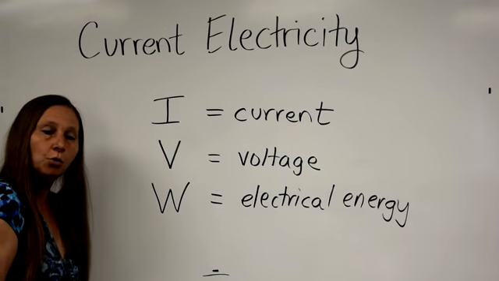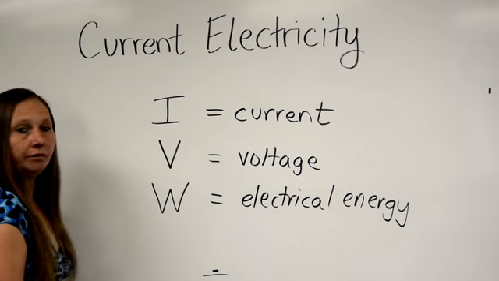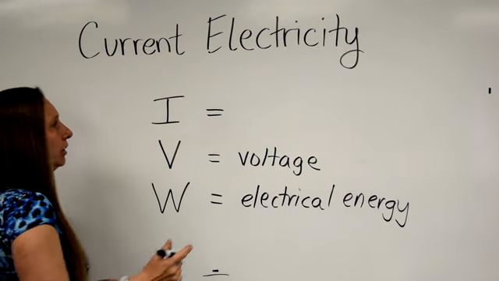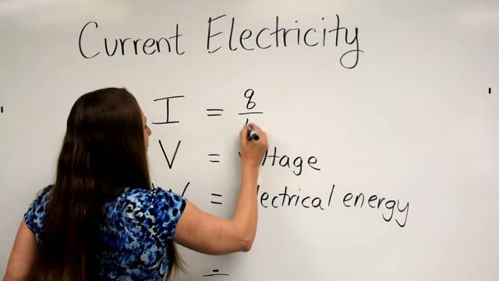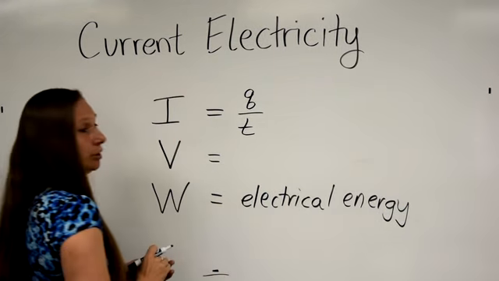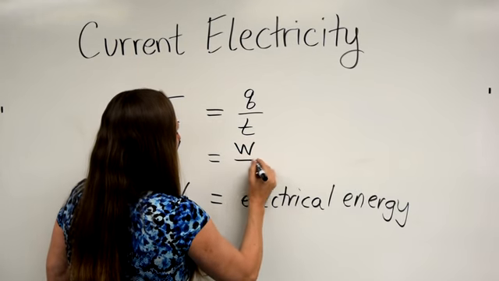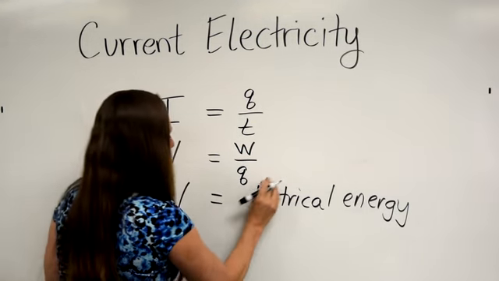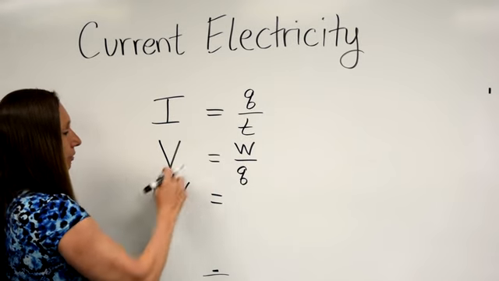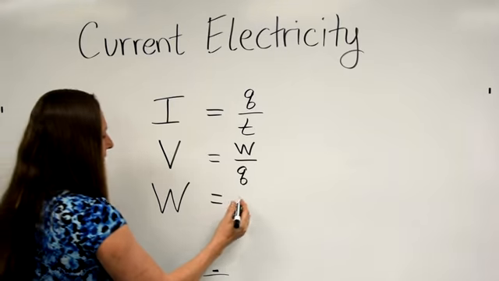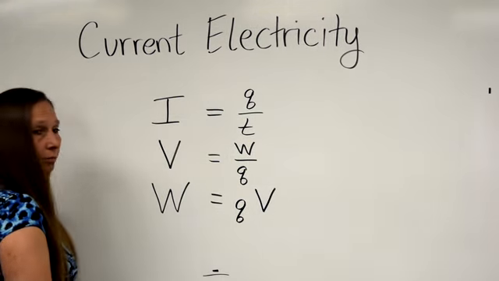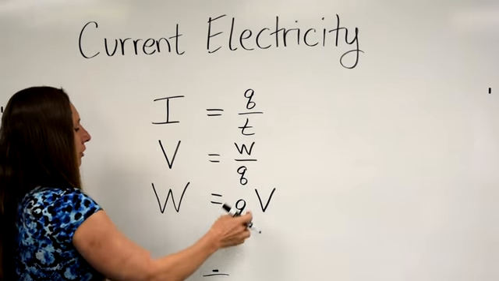The concept of Q, charge, is going to come up in all of these circumstances because the current is going to be defined as the charge per unit time. So there's that charge. The voltage is going to be defined as the work per charge. And the work, or the electrical energy, based upon this equation, just rearrange it, is going to be defined by the amount of charge and the voltage multiplied together. So you see charge, charge, charge.